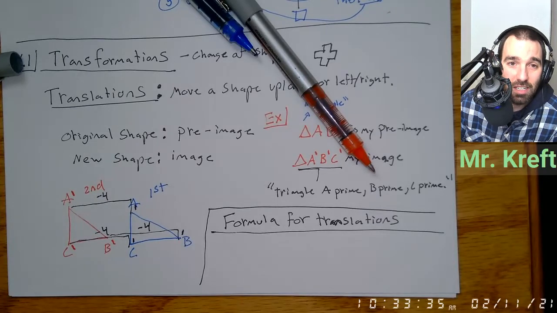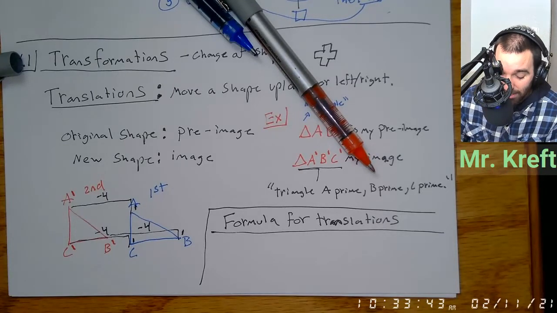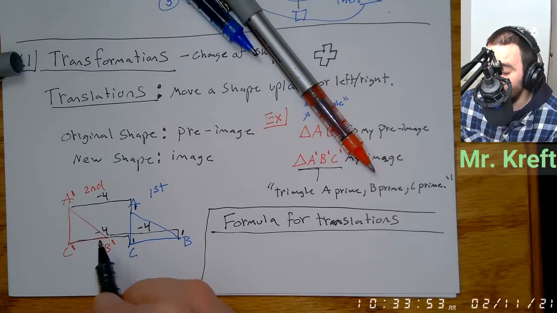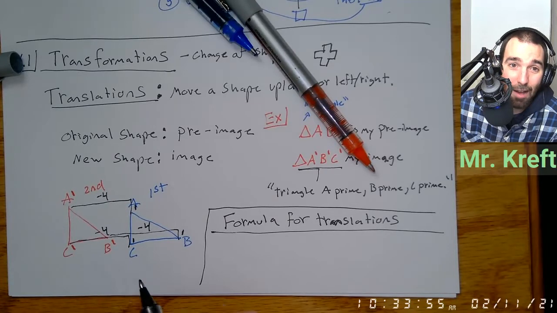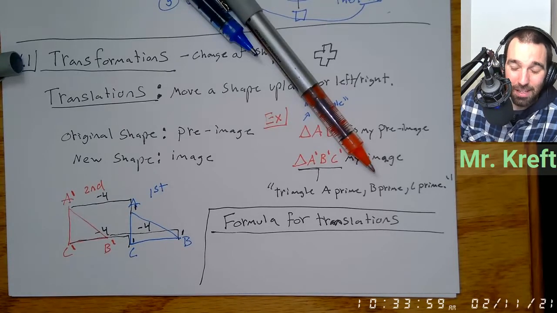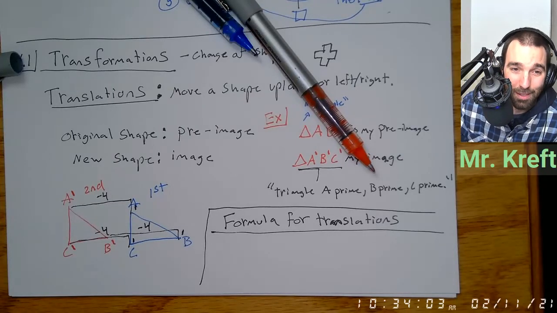the same shape, right? So imagine in a video game, you move a character and you want them to go up and then to the right. That character should stay the same. And I'm going to get into that a little bit. All these shapes should stay the same. They should be congruent. And we're going to be taking a look at that later. So all of these shapes are going to be the same. They have to be the same. And I'm sorry I didn't bring that up, but the reason why is it will make sense when we talk about it in a little bit.